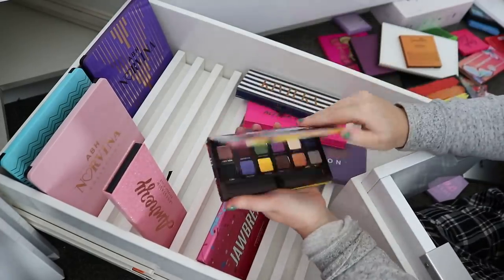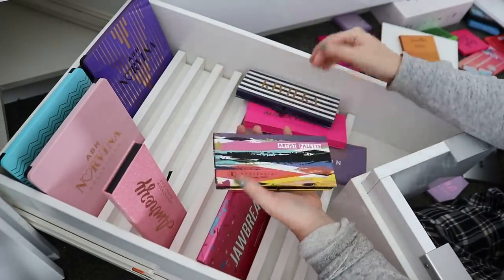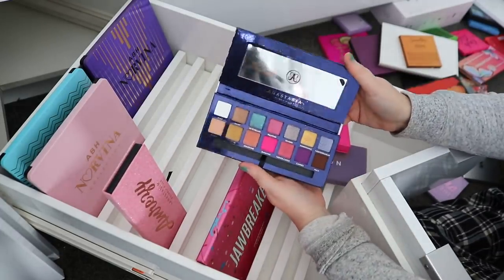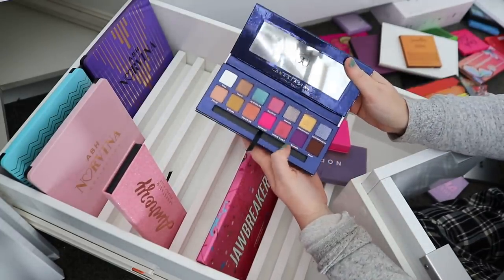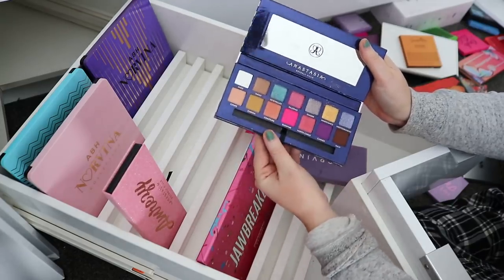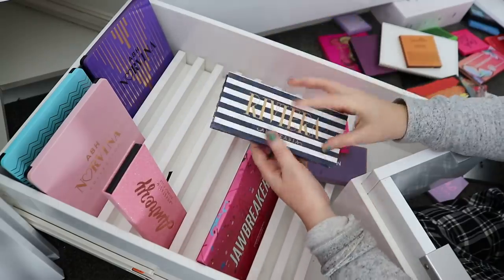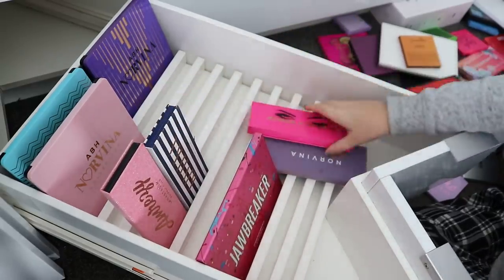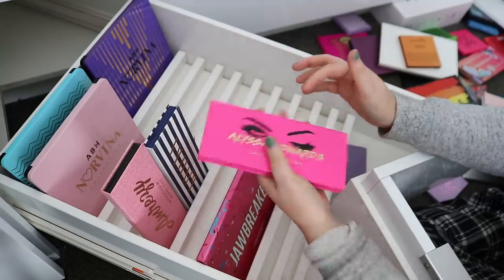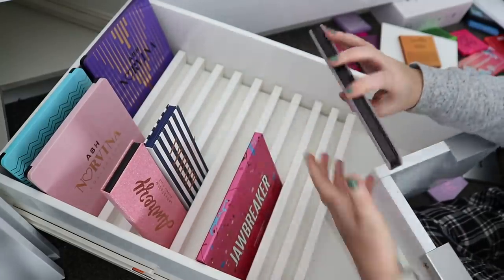All right, we also have the Artist palette, which looks like this. I might get rid of that one because I think I like these colors more. You can see there's some really fun hot pink, purple, peachy colors, yellowy gold mustards, really fun aqua, immutable blue, real nice. So we've got that. We've got the Alyssa Edwards palette here, which I think I'm gonna declutter. I just feel like I'm gonna have other palettes I like more.